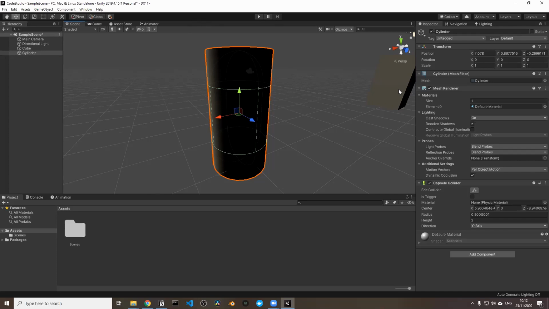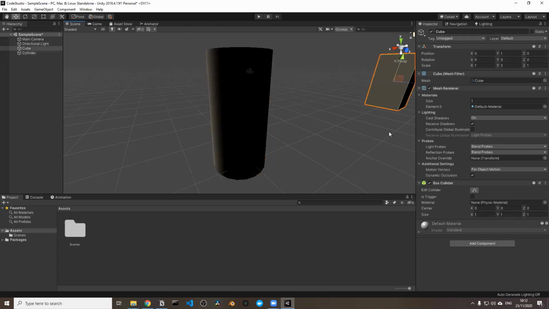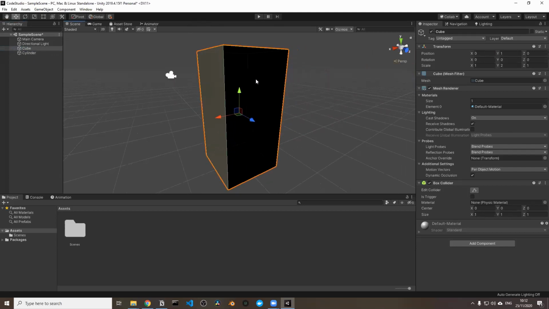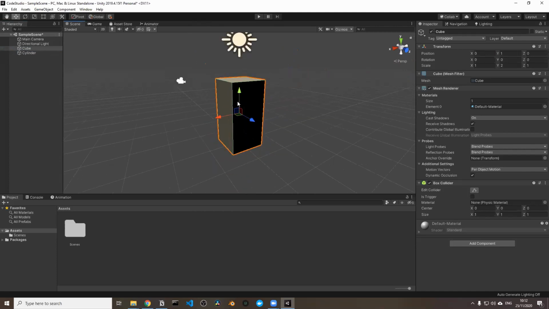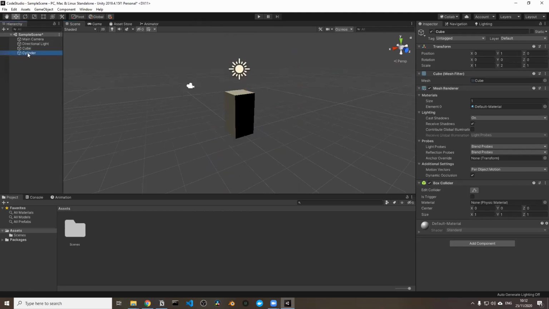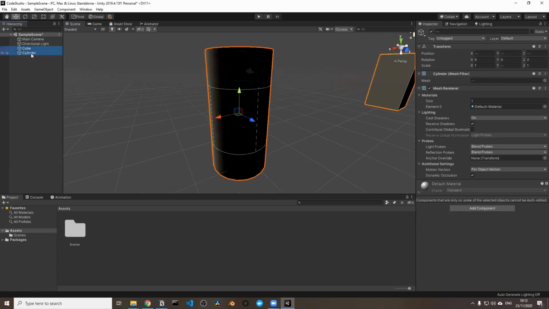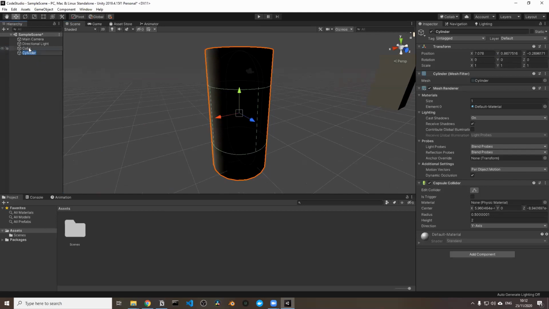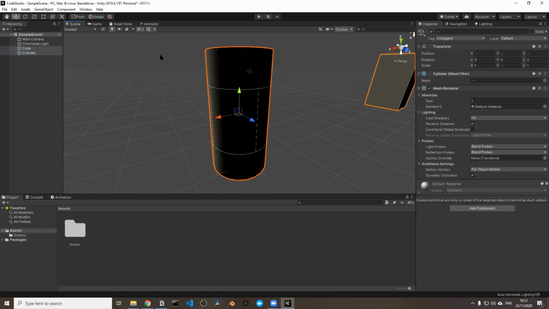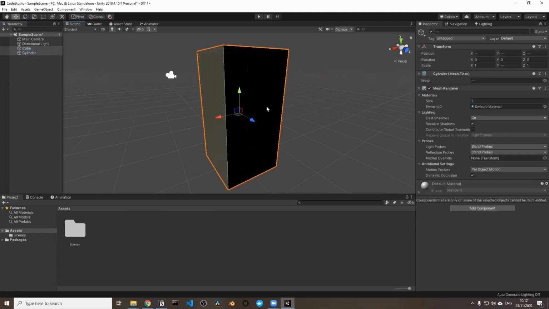So this makes navigation really fast, because if I now select a cube either by clicking it or selecting it in the hierarchy, I can just type F and it immediately jumps to that object. Most of the time I like to zoom out a little bit, or get the cylinder here. If I have two objects selected, so if I hit the Shift key and then select two objects in the hierarchy and now hit F, I should be able to see them both at the same time.